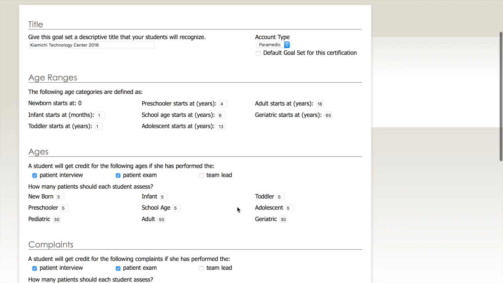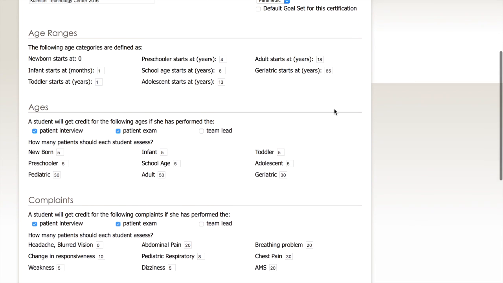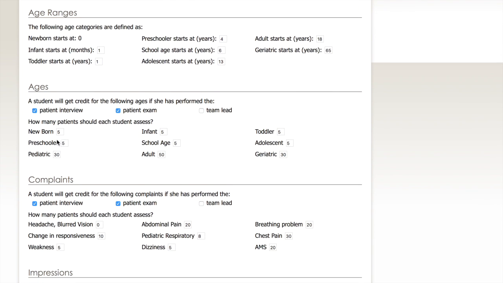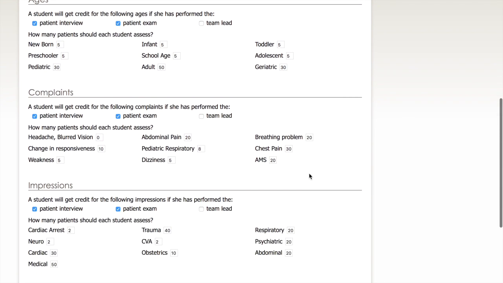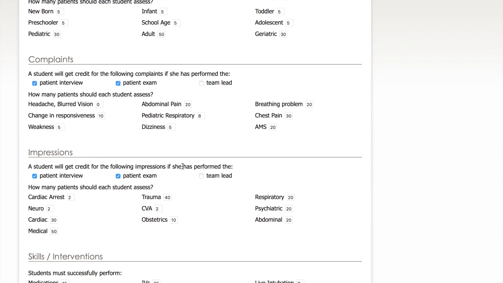These are the requirements as far as what kind of patients you have to see and where these populations are going to come from. These are the age ranges up here, and I'm going to put a copy of this in every clinical packet that you have, so you have a heads up as to what your age ranges are and your clinical requirements. Here's how many newborns you have to see, how many preschoolers, how many adults, how many geriatric. These haven't changed from moving paper to FISDAP. It's exactly the same.